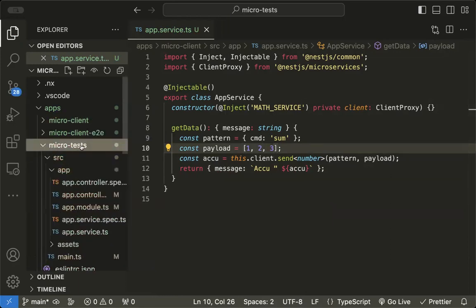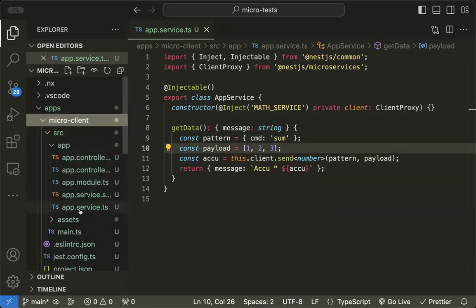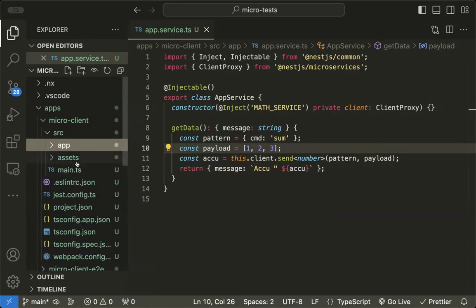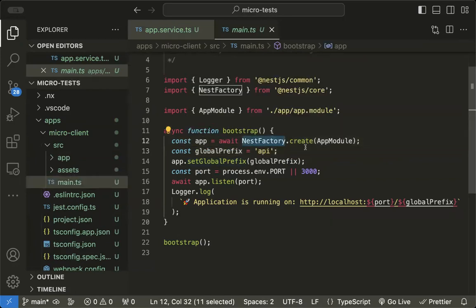So we have the micro client, and we have the service. Now I will do a simple REST call. The simple REST call will just have the NestFactory create, and the app module will follow along. But definitely we'll get into a problem.